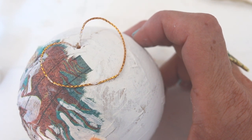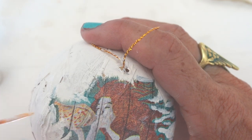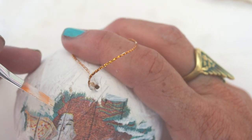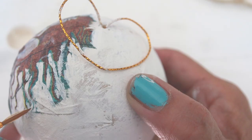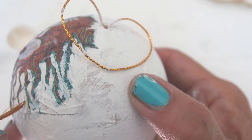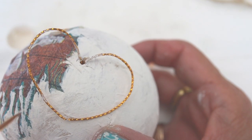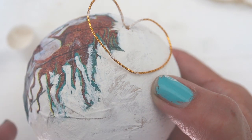Next I get out my tiny artist brush and I fill in the background lines and fine details with more White Swan. This will help the background disappear instead of trying to painstakingly cut in between all the strands of hair. I just use a tiny brush and try to cover up as much of the blue as I can.